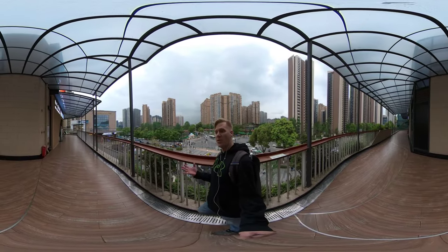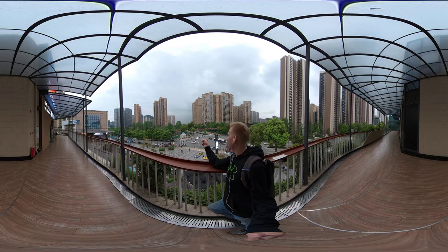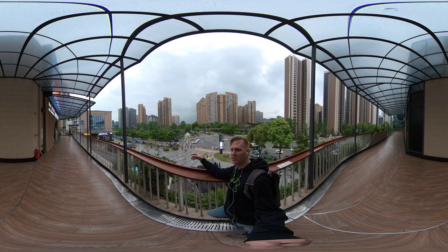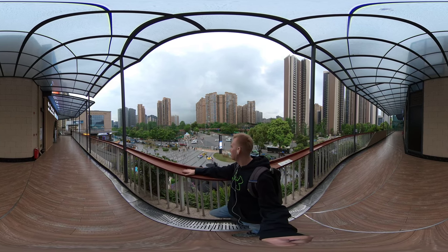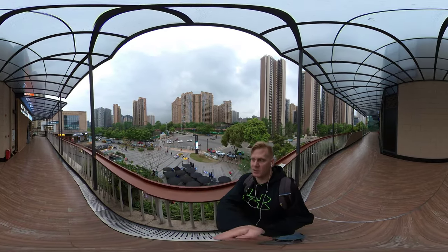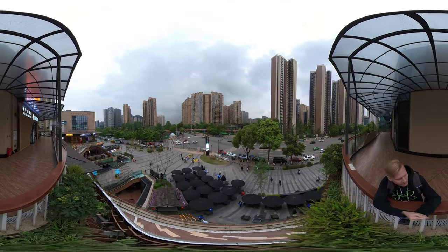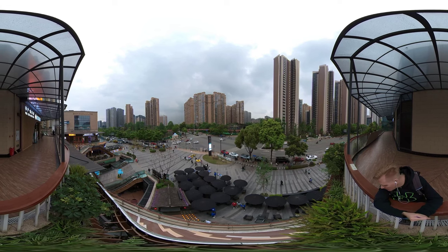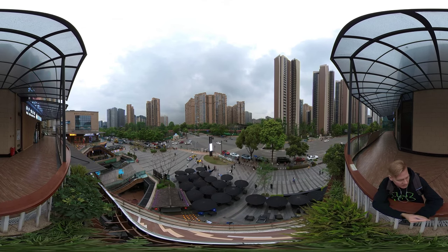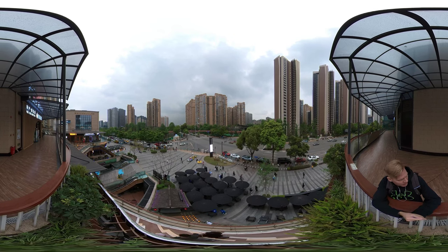We're at the corner of the mall — you can tell because of the intersection over here. Across the street you can see a little tea shop, a standing structure on the corner, which makes for a pretty cool shop. I'm going to hang you over the edge here — this is another opportunity to pause and get the scale of China. Below us you can see an outdoor dining restaurant in the open area and the intersection, which is pretty typical of urban China.